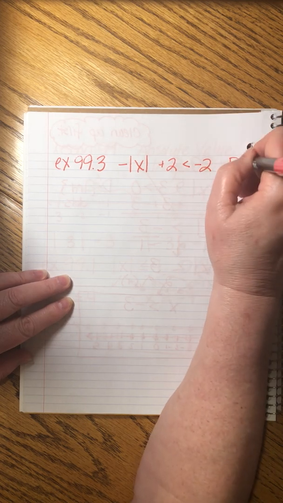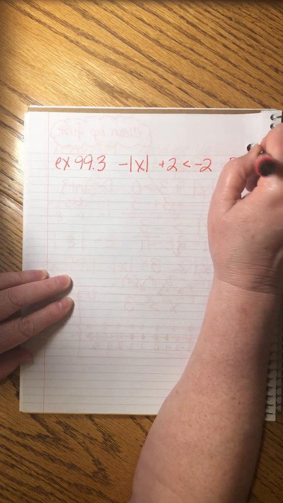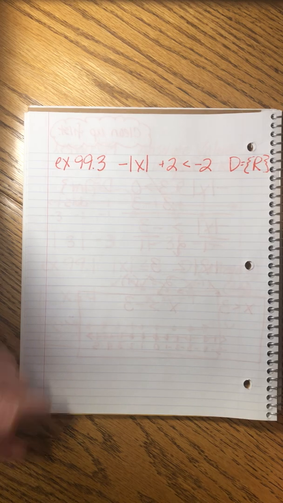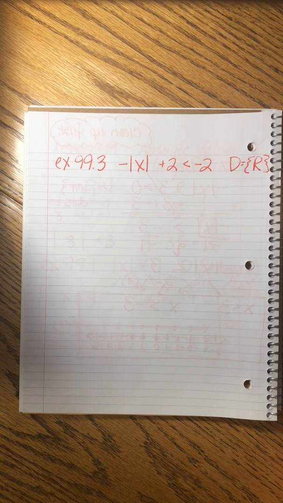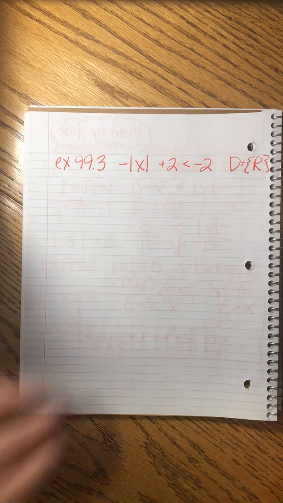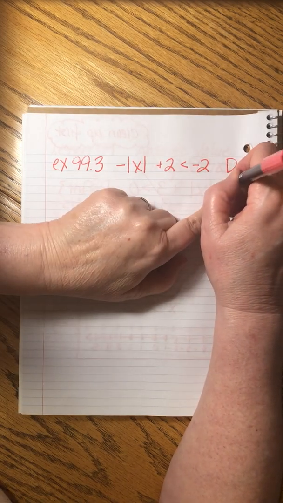And this time the domain equals the reals. That means that we can choose any real number, fractions, decimals, all those little itty bitty things in between. We get to include all of them. That means we're doing arrows, not dots.